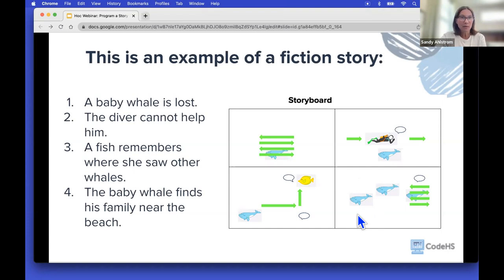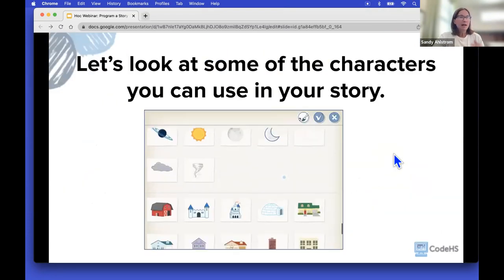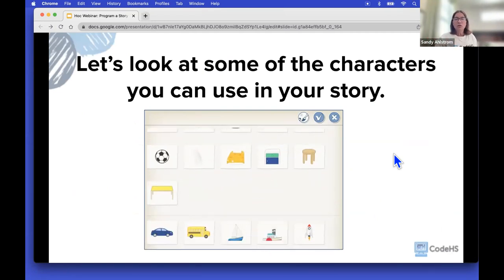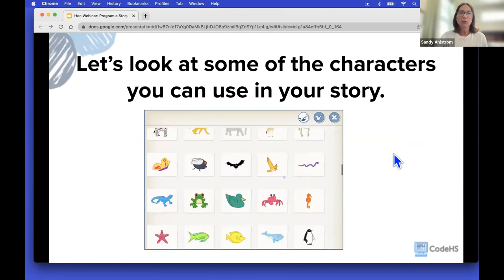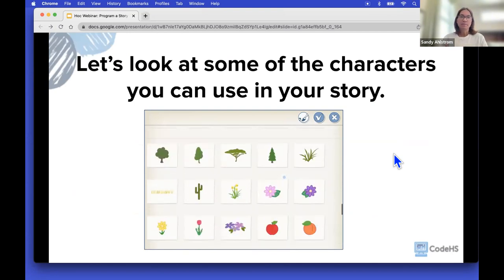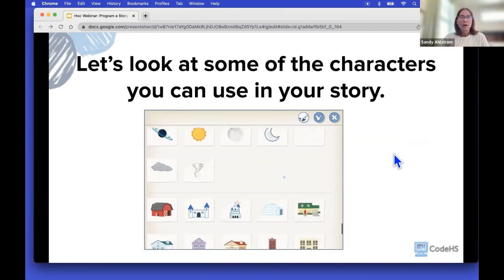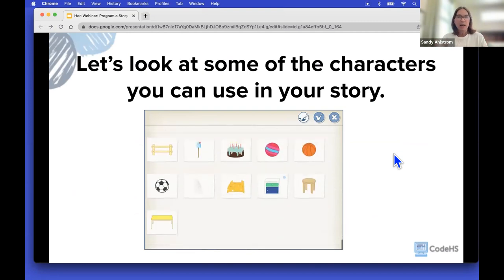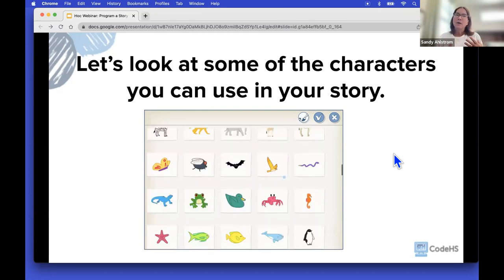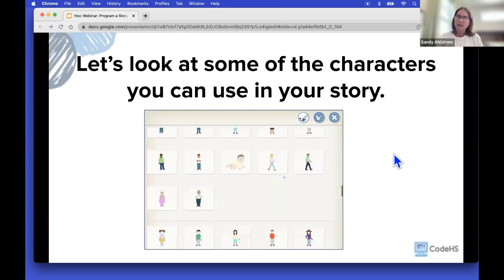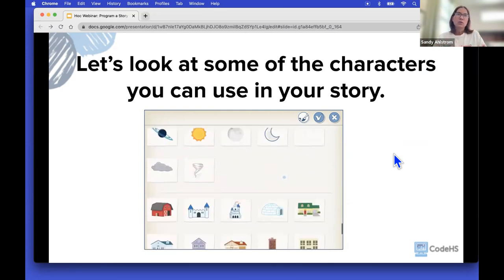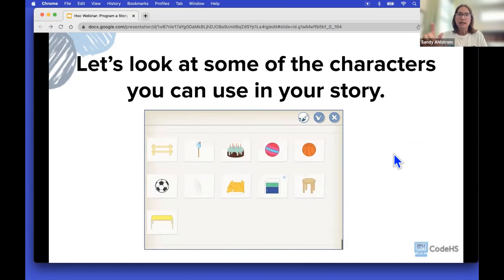So that would be an example of a story. Yours may not be that long or complicated, and that's fine. In ScratchJr, which is what we're going to be creating a program in, they have characters that we're going to use, and I'm going to show you those. ScratchJr also has backgrounds. So when we are thinking of our story, we need to make sure that we can use the characters and the backgrounds that they offer. It would take a while to create our own, so we're going to think of something like that.